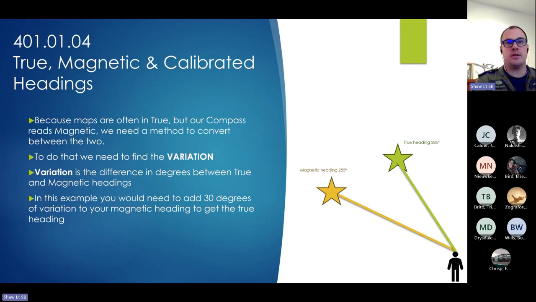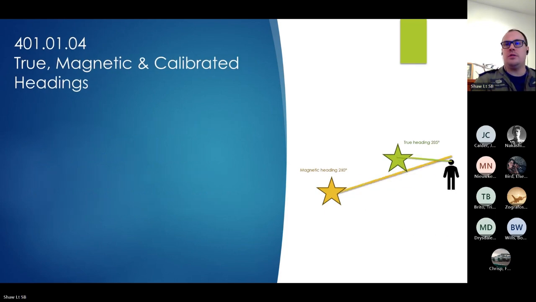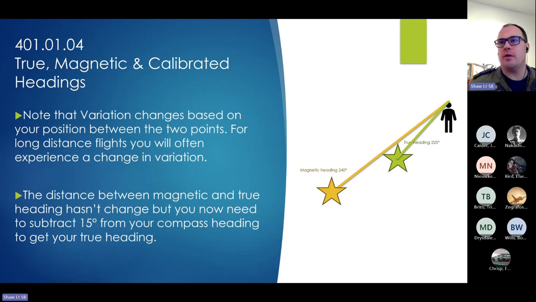Does that make sense? That's why it's called magnetic variation. Now, if we were to move, so this is like we're looking at things from the southeast, right? If we were to move, now it looks like I'm coming from, I don't know, Saskatoon. So in order to get from Saskatoon to Banff, our true heading is now like 225, right? But our magnetic heading, in order to make corrections so our compass gets us there, is only 15 degrees. The difference is only 15 degrees.